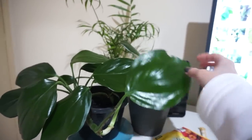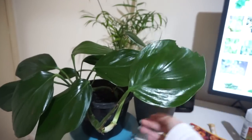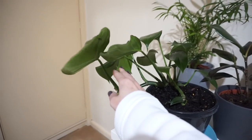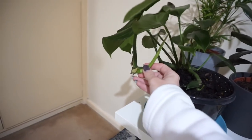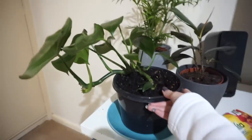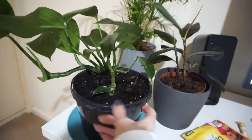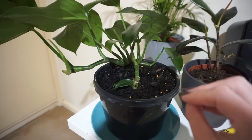This leaf has some damage. It came damaged, but the leaves will get quite big, and they also get fenestrations when it matures. So a little while ago, I noticed it was growing its newest leaf. It grows a chunk of stem and then it pops out a leaf. Very exciting. I did have it up on my bookshelf, but I pulled it down because I thought, you know what, I want to give this some more love. I want to see what's going on with it. So I get up nice and close and have a look at it, and I'm like, oh yeah, you're beautiful. And what I notice is it's actually got 3 growth points.